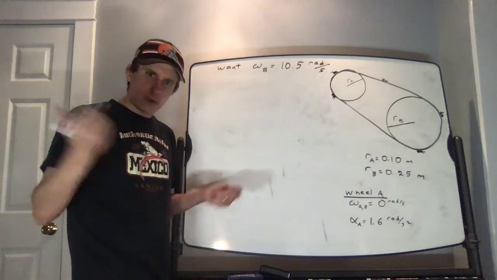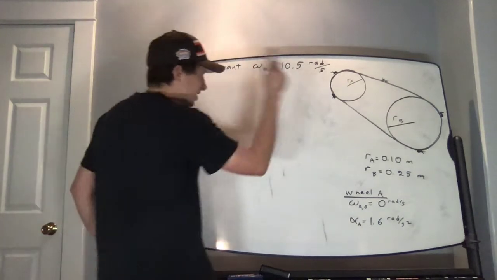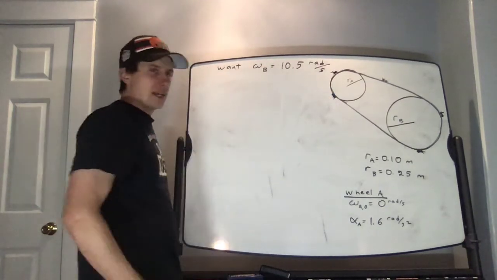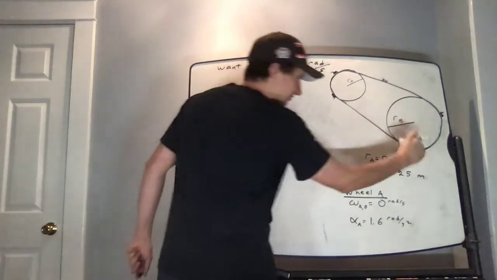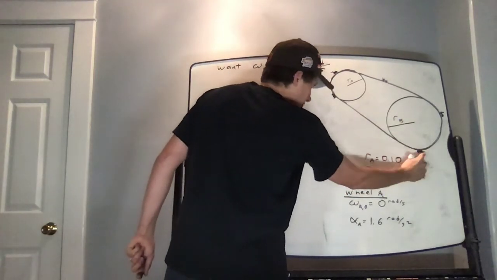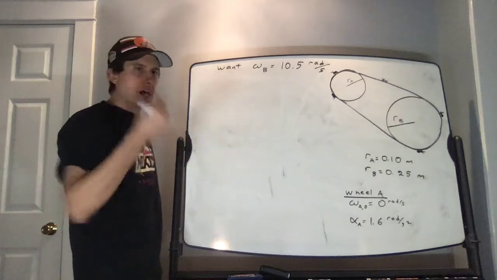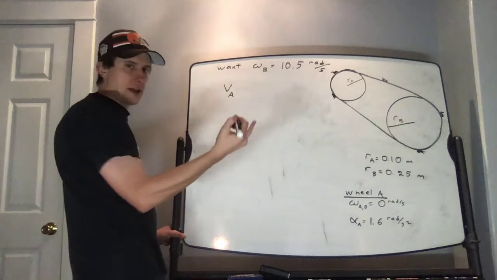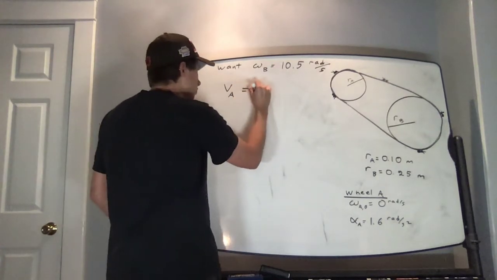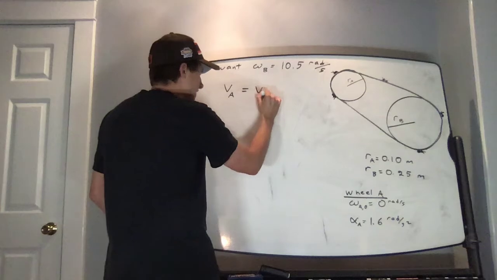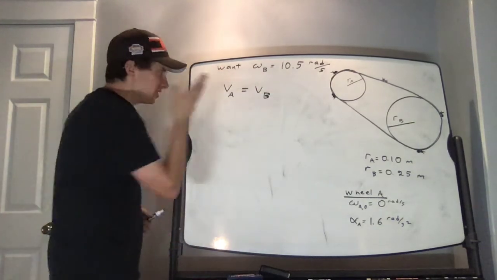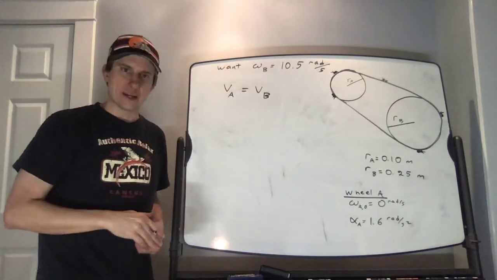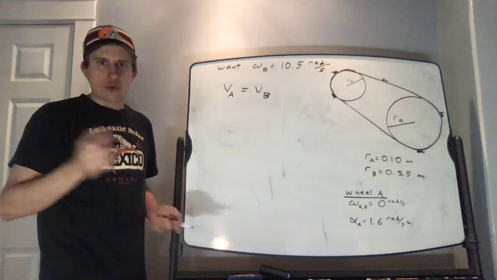The belt is going to have the same speed everywhere along it. So I could articulate that idea by saying the speed of this insect that is riding along the edge of wheel A is going to be the same as the speed of this insect that is riding currently right along the edge of wheel B. So I could say the linear velocity of a point on the outer edge of wheel A should be equal to the linear velocity of a point on the outer edge of wheel B. And this will be the key to connecting what is happening to wheel A to what is happening to wheel B.